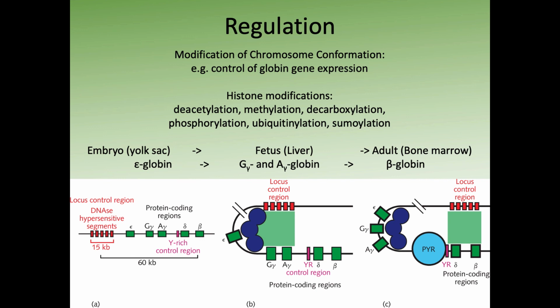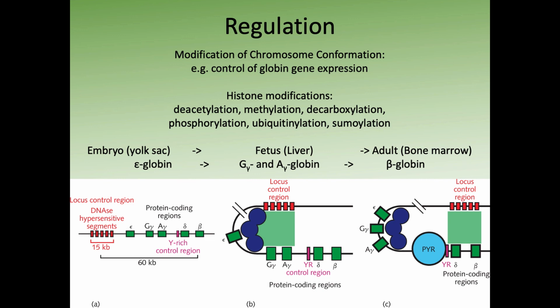In this case, what happens is we would have these regions that need to be opened up in the same way that an operon opens up, right? But there needs to be some sort of modification to the chromosome to open up a region so that it can actually be got at.